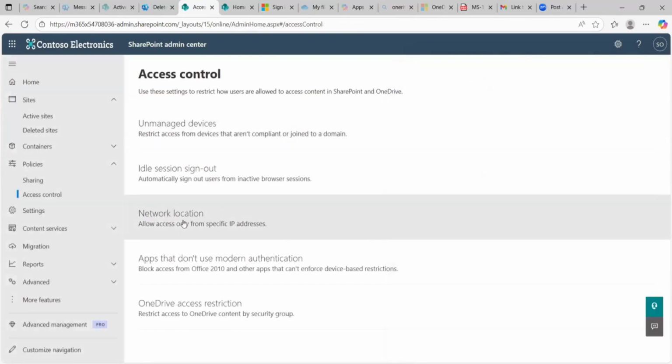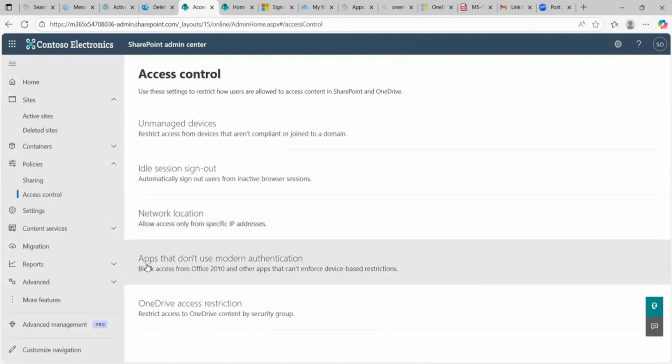So network location restricts access from specific IP addresses. Then apps that don't use modern authentication. If you are blocking access from Office 2010 and other applications that cannot enforce device-based restrictions, you can decide to block the access from Office.